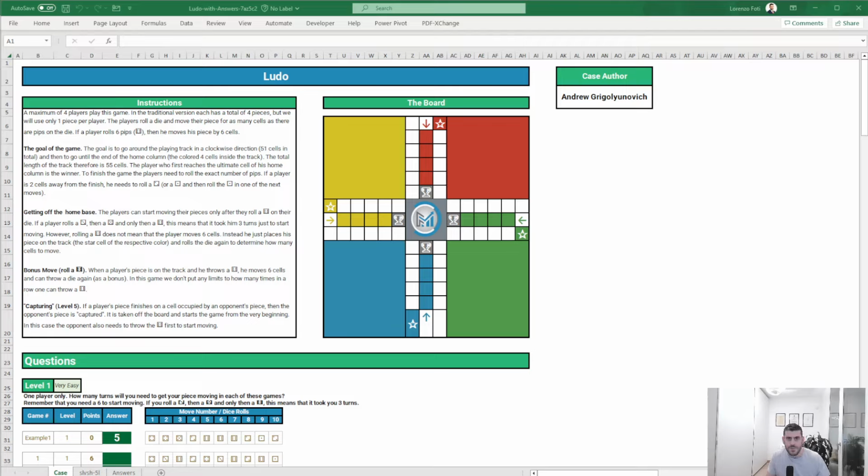Hello and welcome to this new video. Today I'm going to train with this quite old case which is called Ludo, and it's based on a board game in which you have four different players, the yellow, red, blue and green one, who throw dice in order to move across the board.